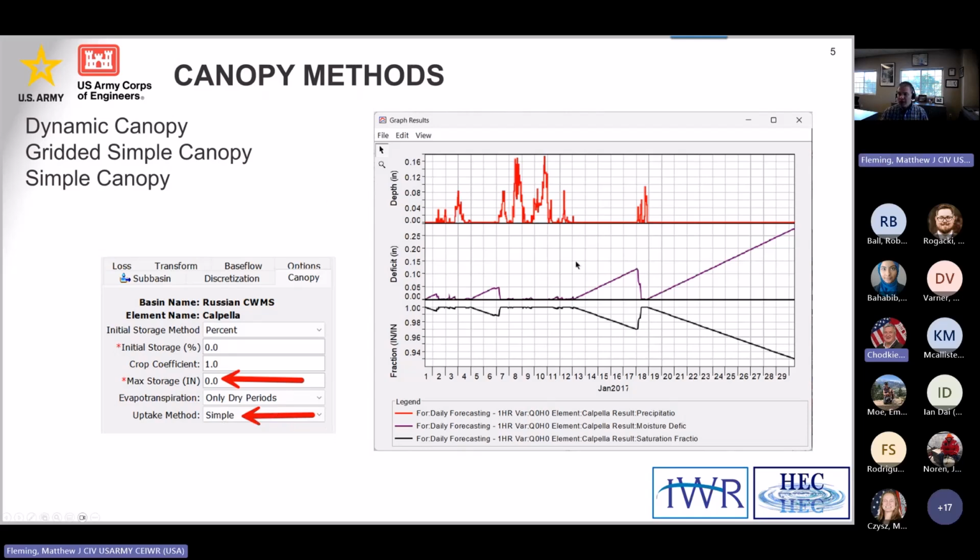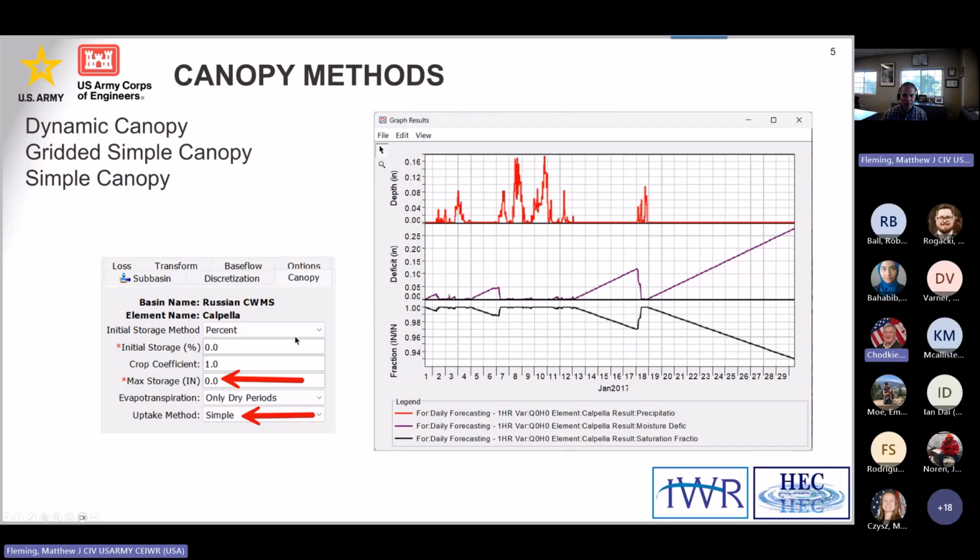All right. And then the figure on the right side just shows you precipitation for a subbasin in the upper viewport, and then moisture deficit here, and then the saturated fraction here. The reason why this is important is this is how you know that the canopy method is properly configured. If you see during those periods of no precipitation, like January 5th, 6th, and 7th here, you'll notice that the moisture deficit is growing. So that's your visual clue that moisture is being removed from the soil by the canopy model. Okay, so super simple, but very valuable.